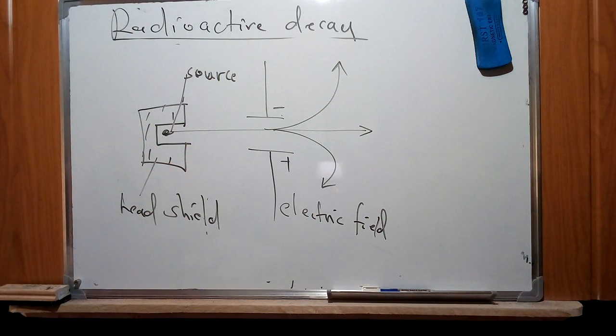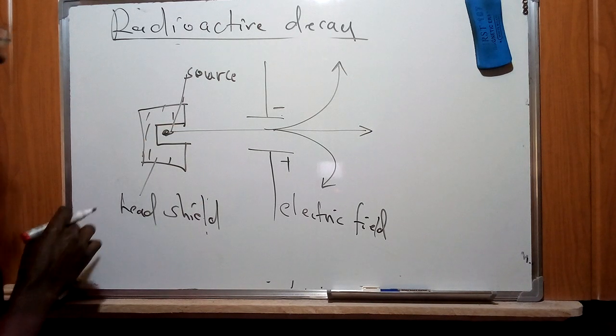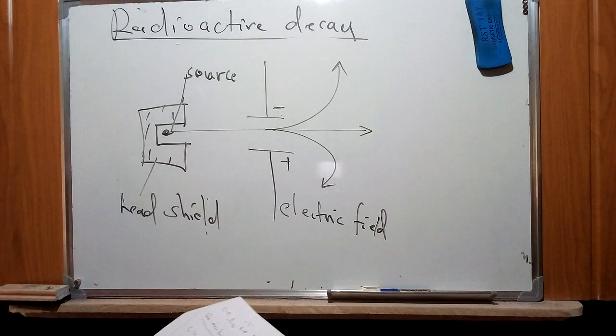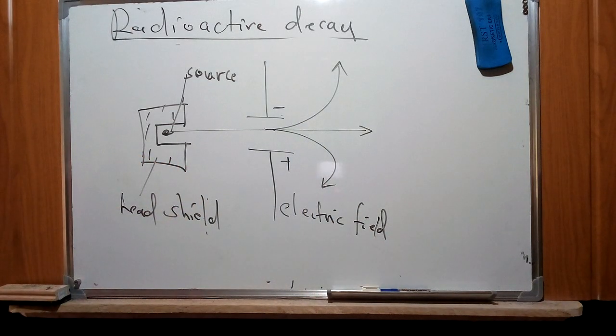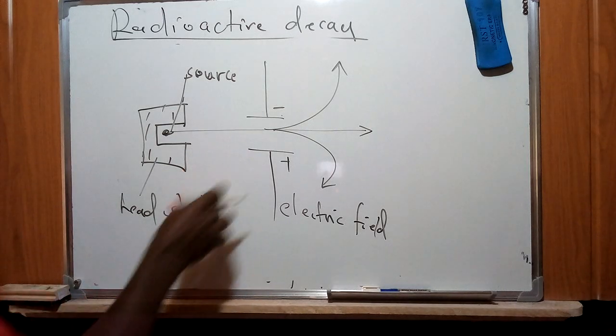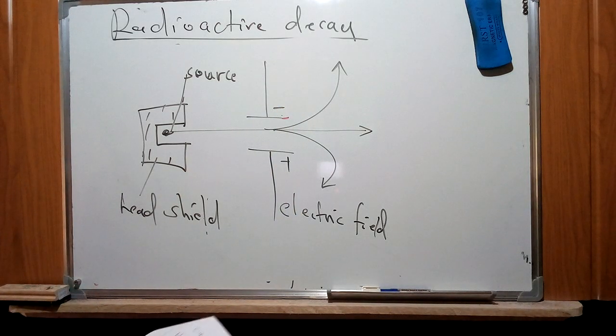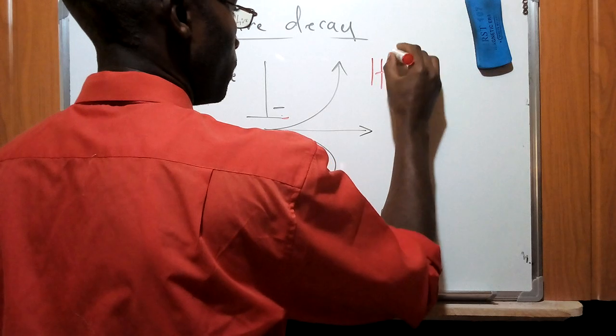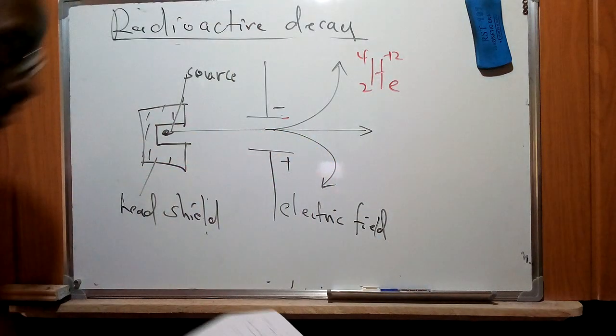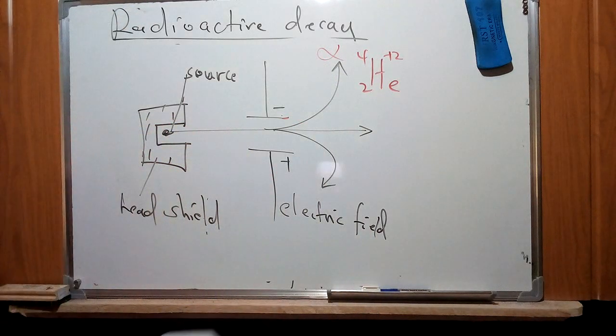So this illustration was done, and it was observed that whenever this source, of course a radioactive source, was subjected to an electric field, there was a characteristic behavior for different types of radiation that was produced, in a way that the first one was deflected towards the negative part of that electric field, or maybe the negative charge of that part of an electric field. Basically, from Coulomb's law of attraction, we can infer that this one, being attracted to the negative charge, is a positively charged particle. Therefore, it was concluded that this is the alpha particle that is emitted towards that point.